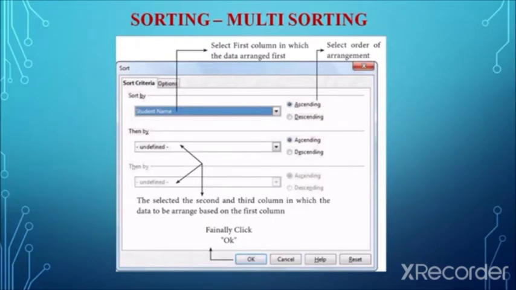Likewise we can select multiple columns for sorting; this is how multi-sorting works. In this example, first the student name will be sorted, and next the second column, which is the group code, will be sorted. So based on the priority we give, it sorts the data.